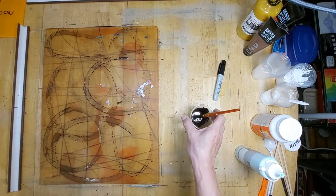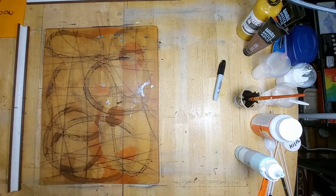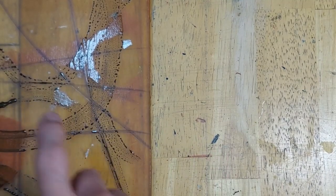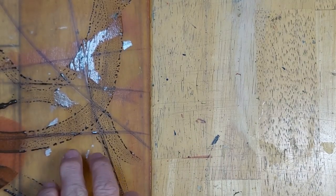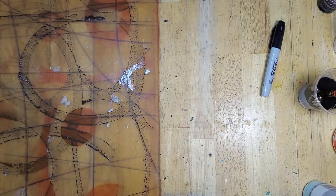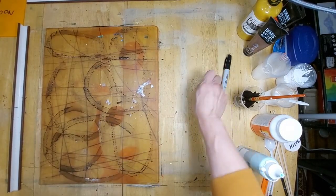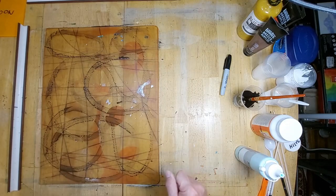Okay, so that's it for the circles made of watered down acrylic. Let me show you up close. So the oil content of the gel plate creates these lacy kind of patterns. Okay, so I'm going to let this dry and I'll be right back.